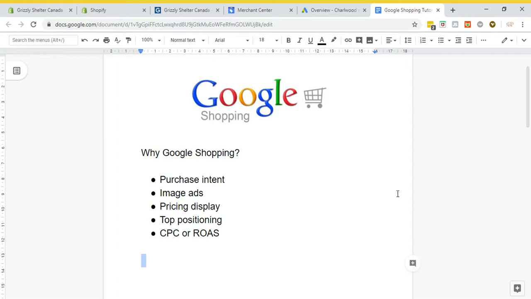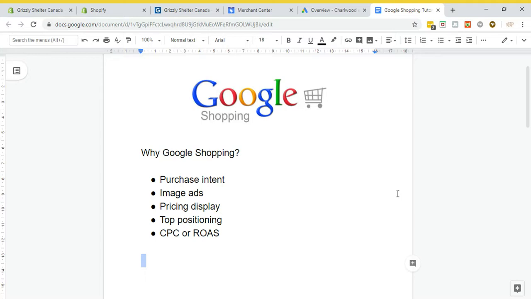Why Google Shopping? Well, like the core Google search product or AdWords, Google Shopping has purchase intent. People are actively shopping. And the other thing to know is that over 75% of merchants, big name brands, use Google Shopping for selling products. So you'll see a lot of sites like Wayfair and other retailers heavily investing in Google Shopping ads. And if you want to compete, then you got to be there too.